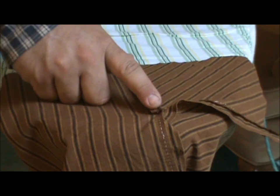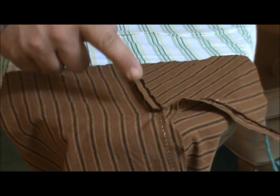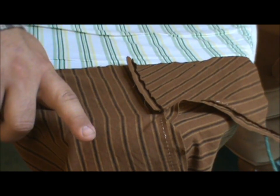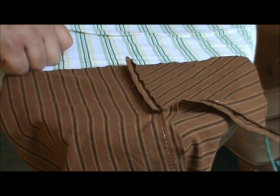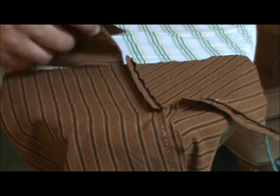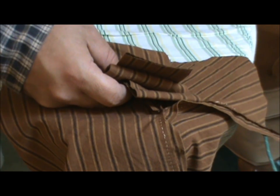Alright, so I got my iron nice and hot, and I'm going to go ahead and first iron just the actual smaller seam on the gusset itself right here. The reason for that is I'll do both of them on each sleeve, and then I'll come back and iron the longer seam that we're going to be flat felling too. So I also have over here my cups and my vent supports. And we're going to go ahead and iron those for the time being.